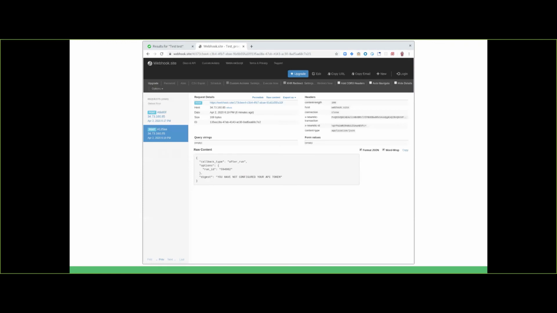You can see here the format of the webhook. It's pretty simple. Basically, we say what the event was, which is either before run or after run, and then there's some metadata about the run. The requests are protected by an HMAC digest. So if you've configured a token in your account, then we will use that token to generate a digest of the body of the webhook, and then you can authenticate that the message has actually come from us rather than some other third party.